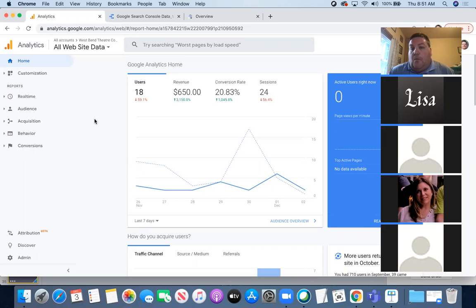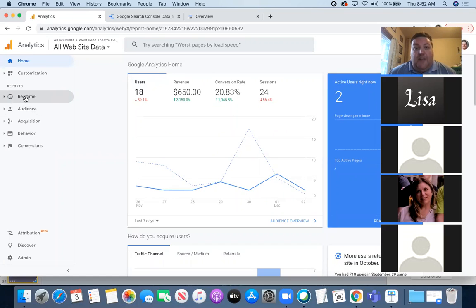And then once you do that, watch the blue option. See what's happening? It is now showing me that there are 2 users on the West Bend Theater Company's website. So just kind of stay on the site for now.